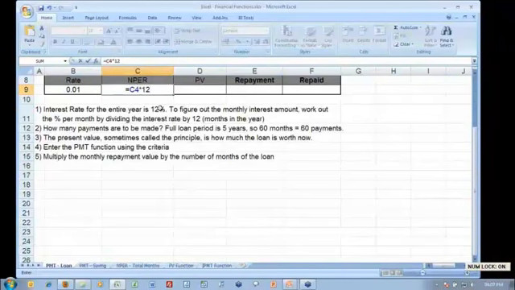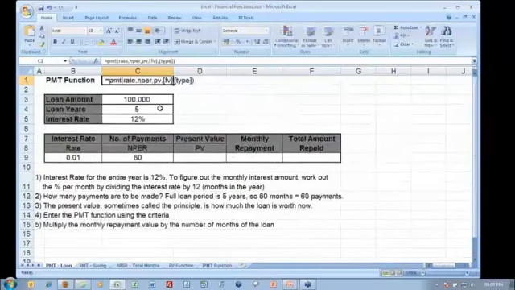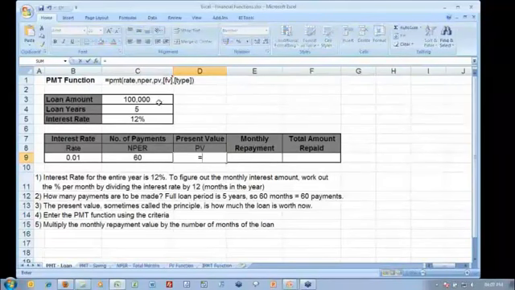Helps when you have numlock on your keyboard. Otherwise it becomes a directional pad. So your screens are updating now. You'll see that the formula in cell C9 is C4, which is the loan number of years of 5, times 12. The present value, I'm going to reference the present value here, of cell C3, and that's $100,000.